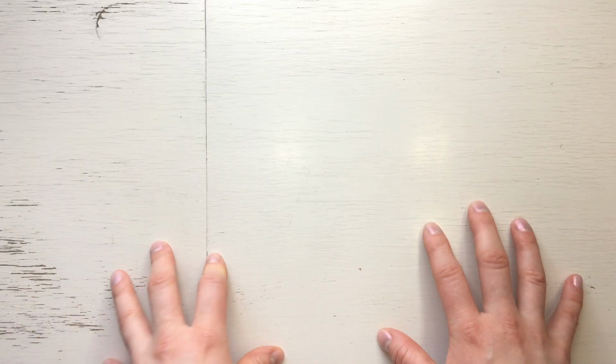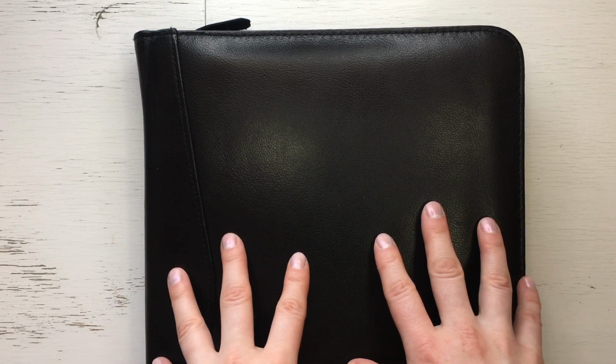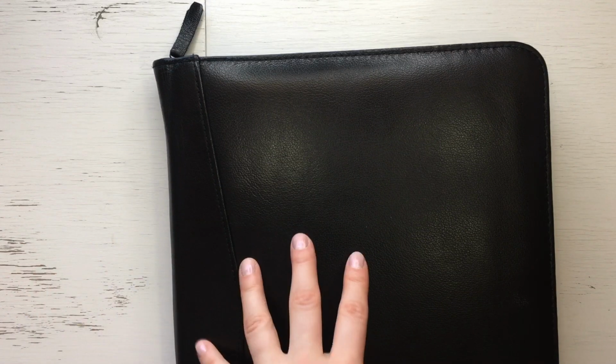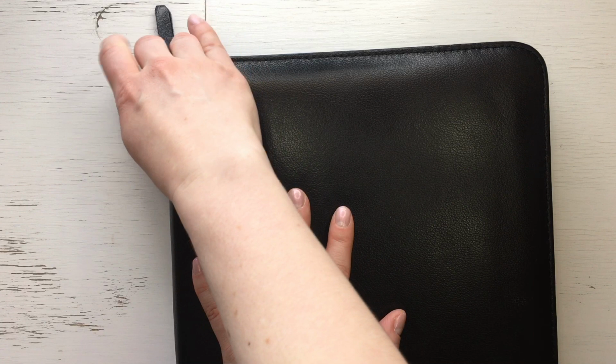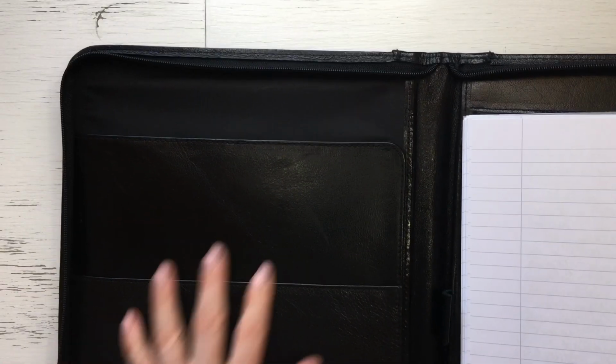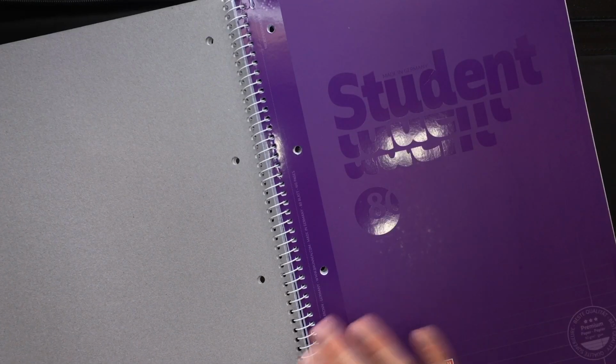Let's go and start with what I use in the morning. This is the same as in my last flip, so my morning pages. I have this A4 size leather binder. I don't know if this is real or faux leather, but taking in consideration that I think this is from the 80s or 90s, and I saved this when my mom wanted to give it away. So it's well, you can't see a lot because it's black, but it has like a secretarial pocket and some other pockets, and I have my favorite morning pages notebook here.